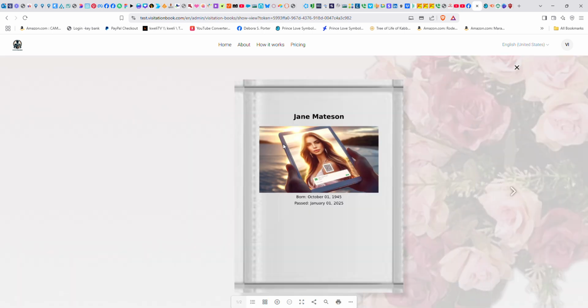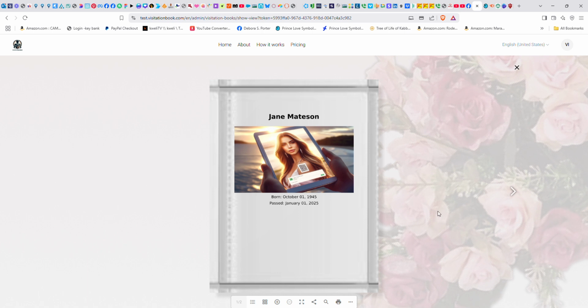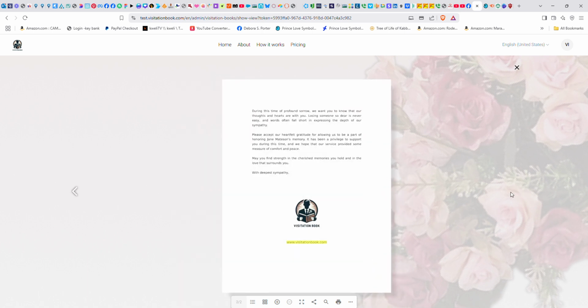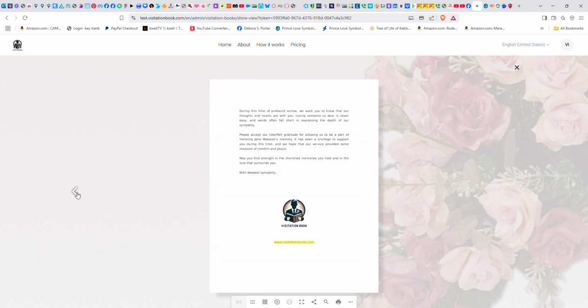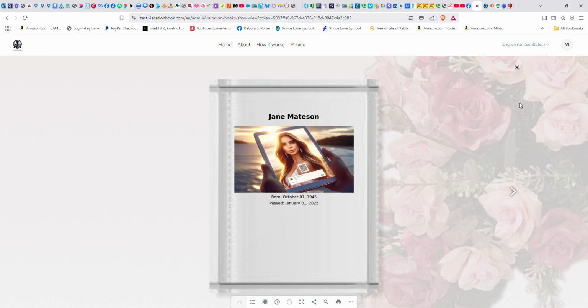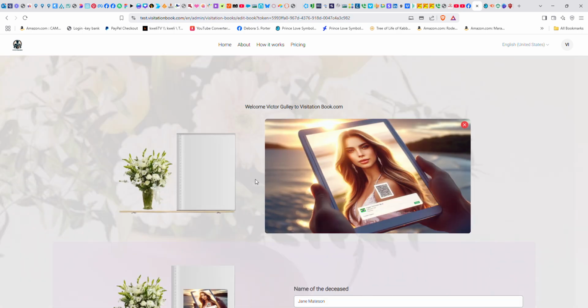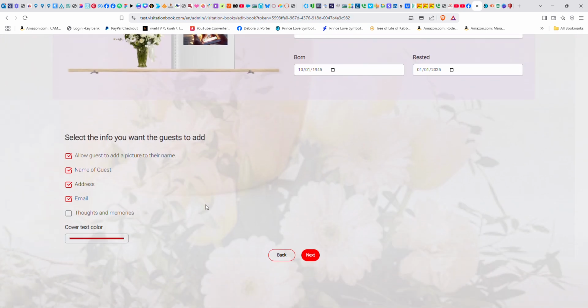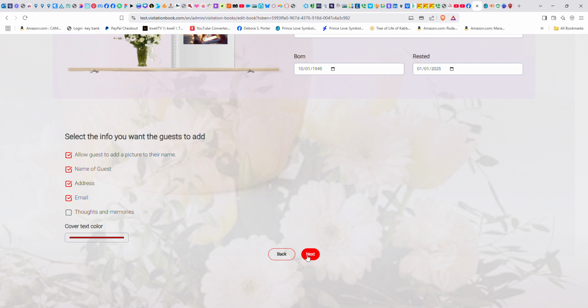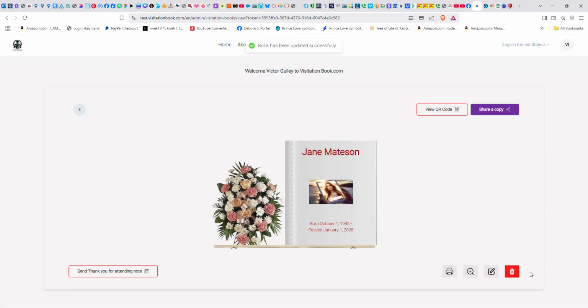And this here is what it will look like if you just wanted to view it. And so far there are no signatures at this time. And just to close it. And this here is if you want to modify the information you just put in. And if you want to delete it and start all over, that's what this button is for.